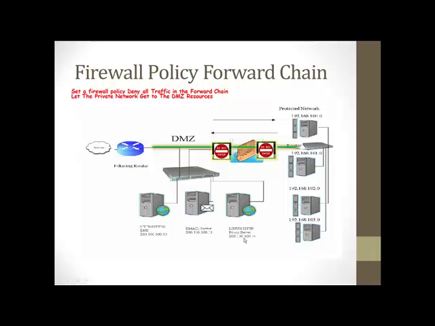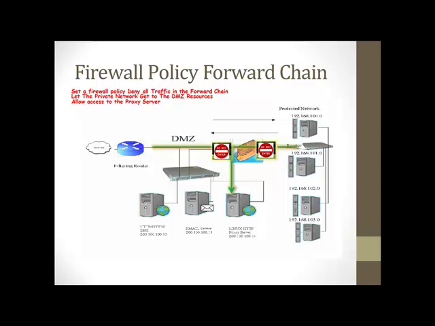And in the DMZ we have a Linux server, an email server, and a web server. We've got the company web server sitting out here. We want our users to be able to get to resources there. Email server sitting out here, so we want them to be able to get to their email. A proxy server is here, which will be used for access to the internet. So then we want them to be able to get to that proxy server.